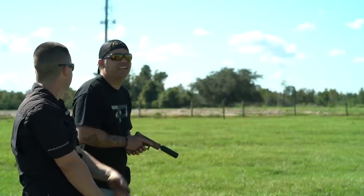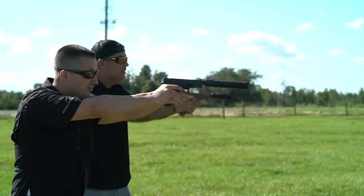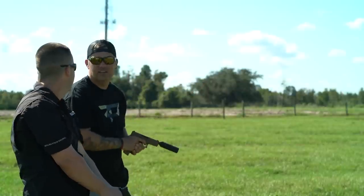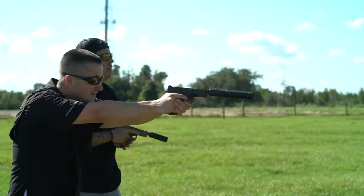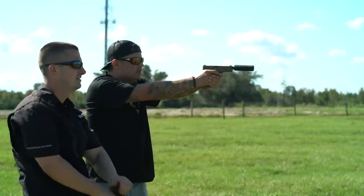Did you hear the shell casing land? Yes, that was quiet. I'm going to shoot that wood. Yeah, you can hear it. Hit the wood. Yep. Do it again. Dump a couple. Do a couple. I'm out.